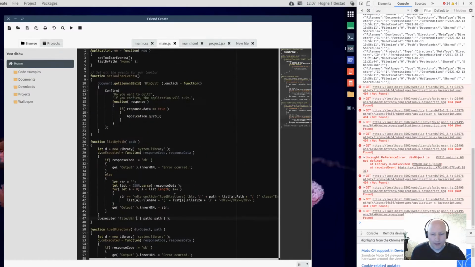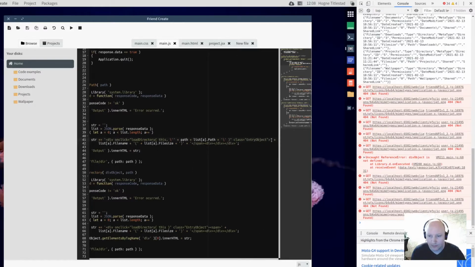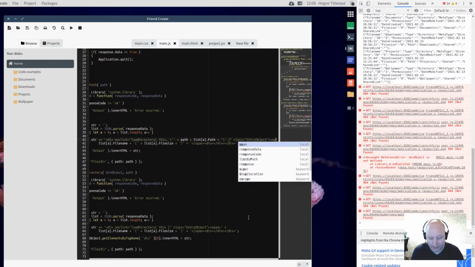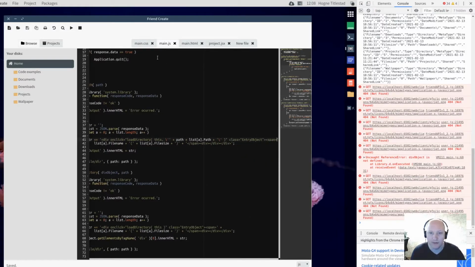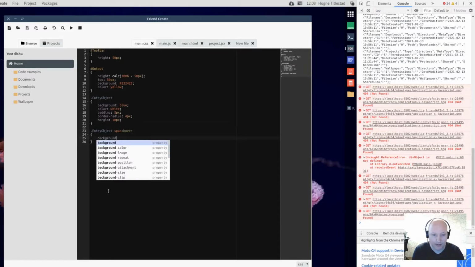Okay, so let's just quickly go back to the application. So I've added a span around the file name, and so I'll do that here as well. I'll do that because I need to be able to have a functional hover event. So I'll go in my CSS and I'll say span hover, and I'll say background.